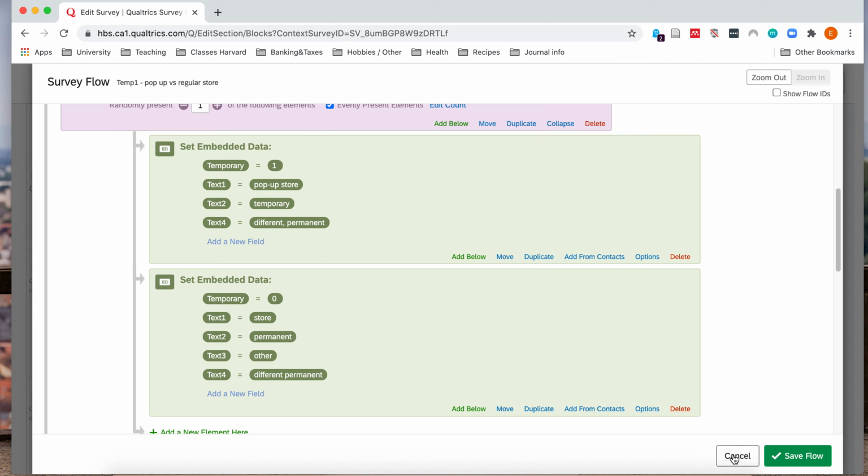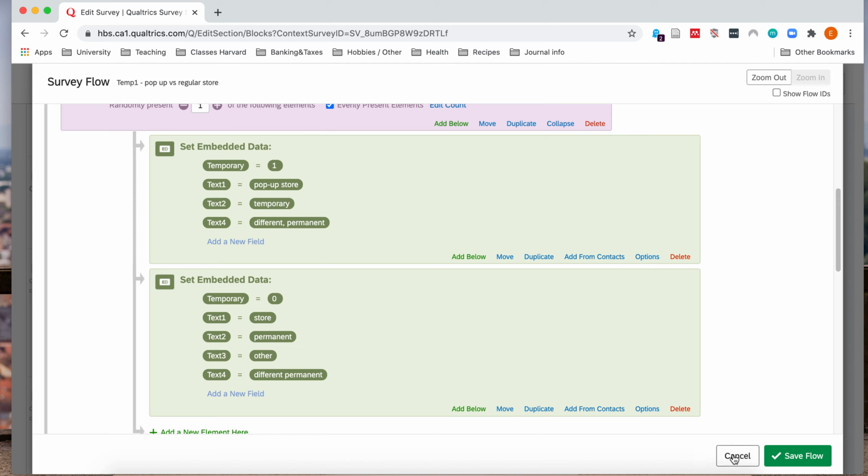I've already done the analysis, but I'm just going to show you what I did here. So I was interested in my analysis whether there were any differences in all of these different DVs, dependent variables, between my temporary as opposed to my regular store condition.